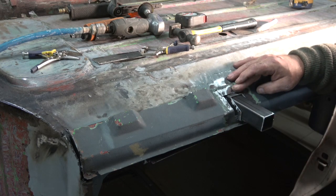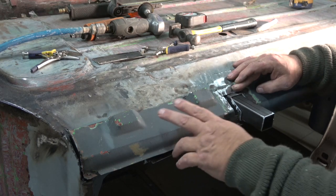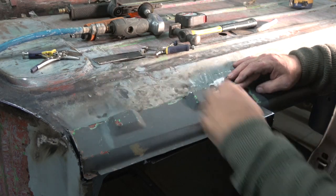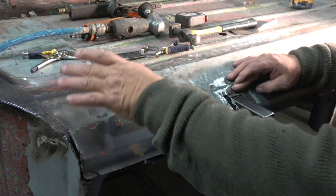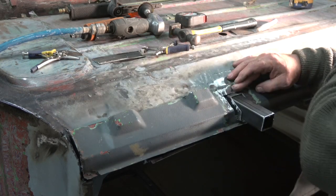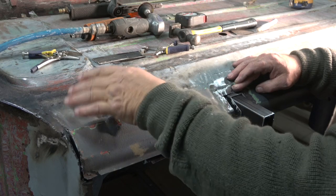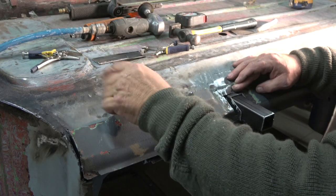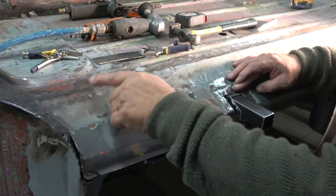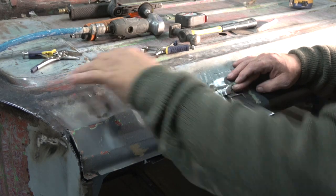The idea is there'll be a round tube integral with this, which I can use on my quick lift jack to get both wheels off the ground, so the whole thing can be jacked up very quickly and easily. Obviously on this car there's going to be a Safety Devices eight-point roll cage. So there'll be a plate here at the front and a plate at the back, welded to the car and bolted through the body. I'll put a half-moon shape pipe on it so that the axle stands can rotate on that.